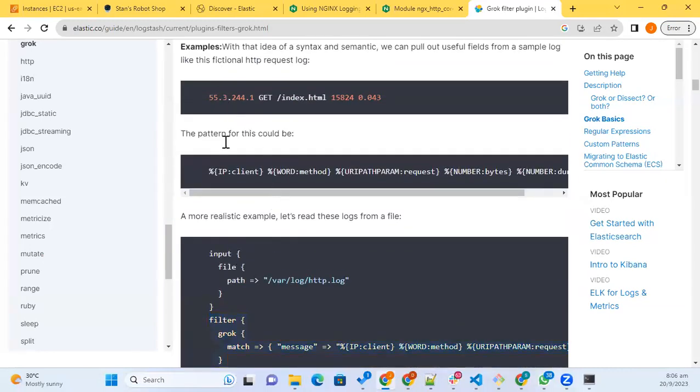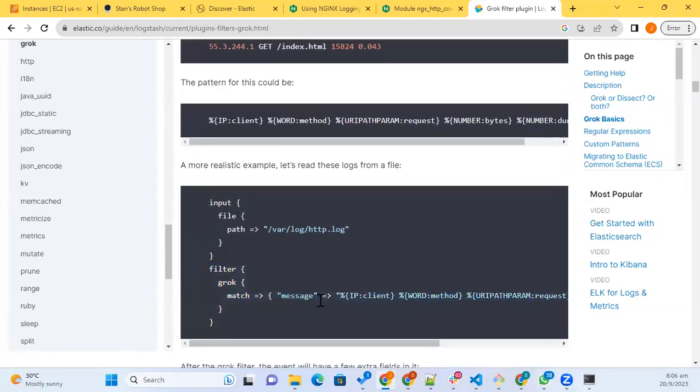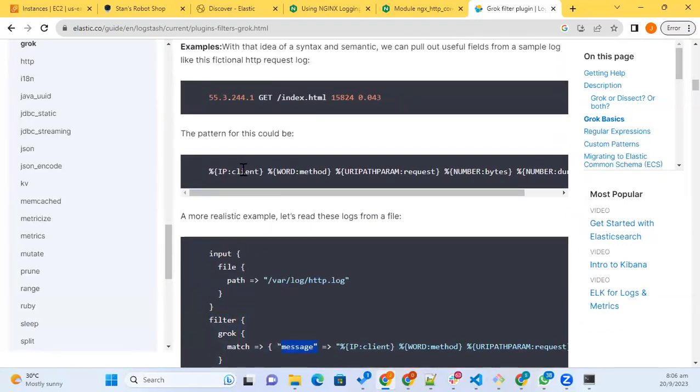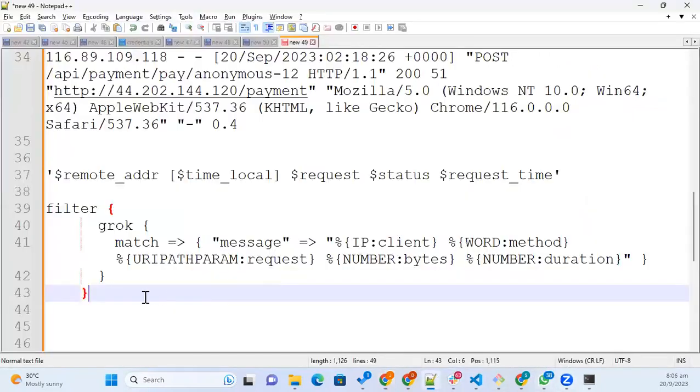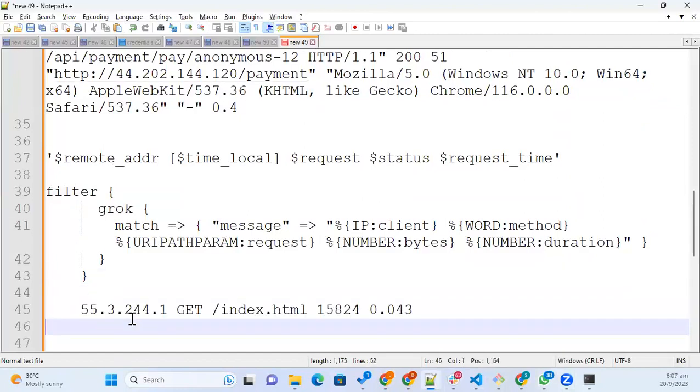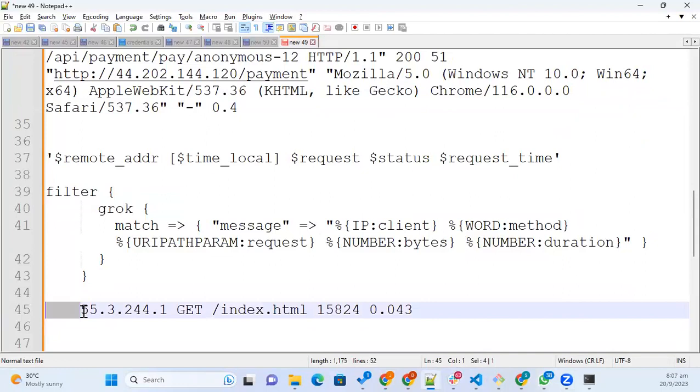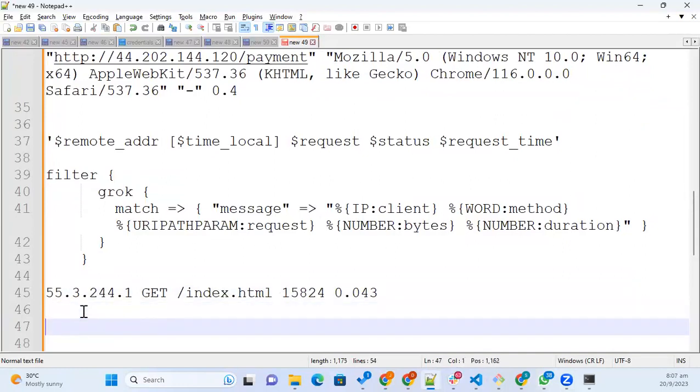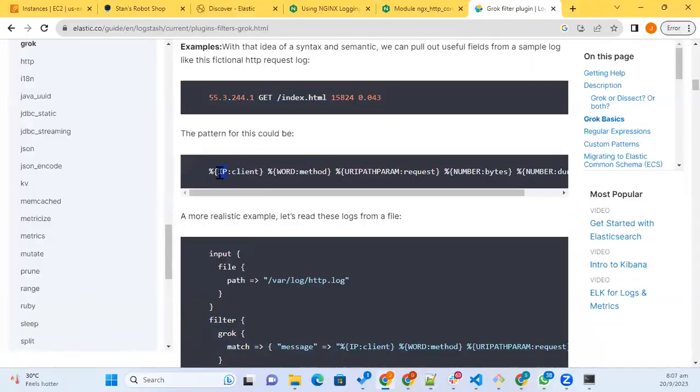This pattern, how you need to write the filter, it's nothing but you give your key, this one, message, and then this is the IP address. This IP address, they are naming it as client. Let me take this. This is the data generally, and this is the filter.